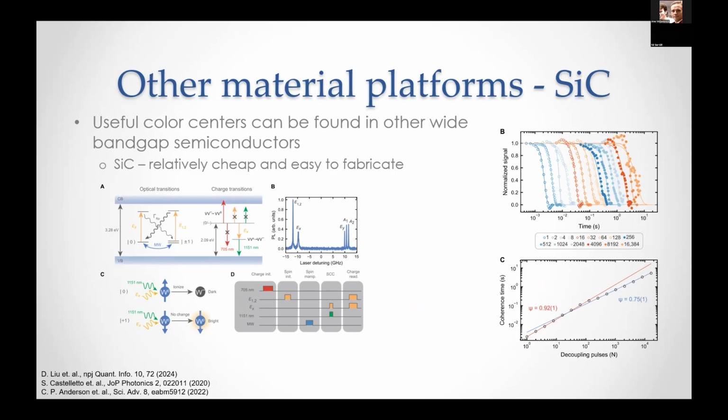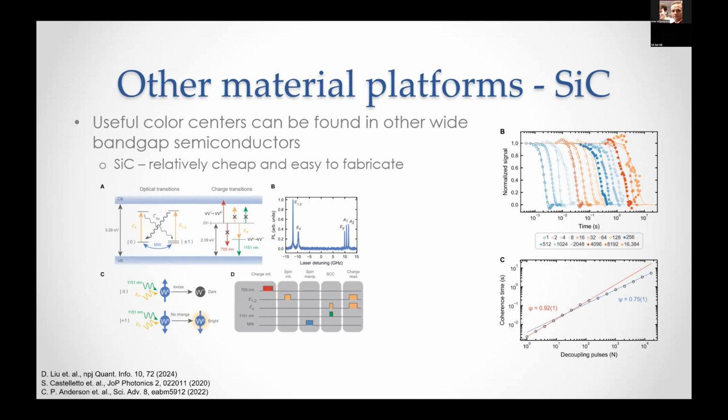Diamond is nice because it's a physicist's best friend, but it's a difficult material to work with. This has also advanced over the years, but it's still expensive, difficult to work with, and so on. If we could work with silicon, or for example, with silicon carbide, which is kind of similar to diamond, that could be an advantage. So people are looking at other material platforms as well that have their own advantages.